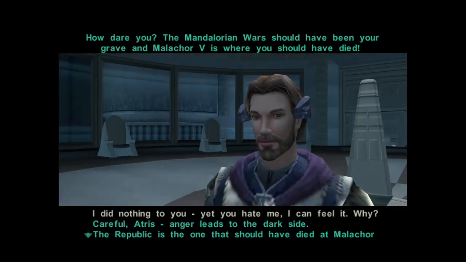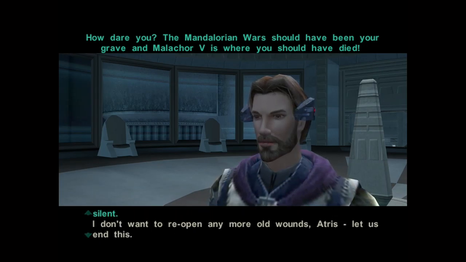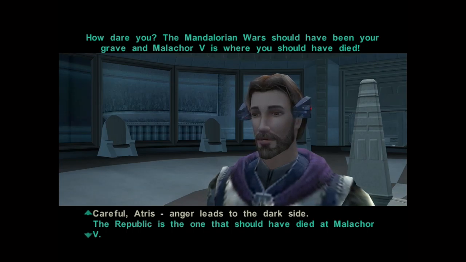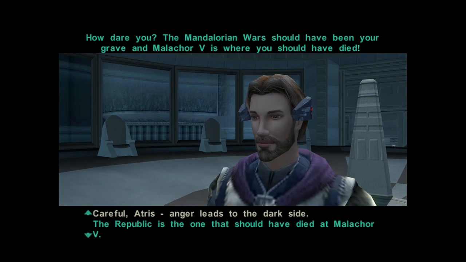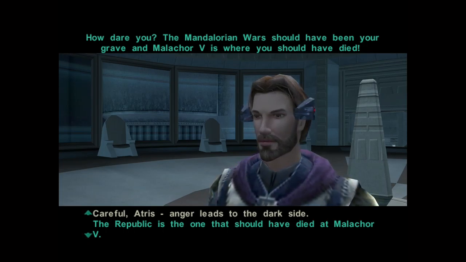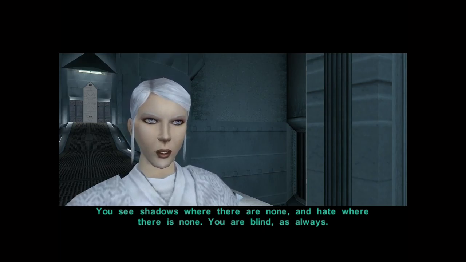And there it is. There it is. Now she's letting into her anger. Clearly, she has problems herself. There it is. Careful, Atris. Anger leads to the dark side. You see shadows where there are none and hate where there is none. You are blind, as always.